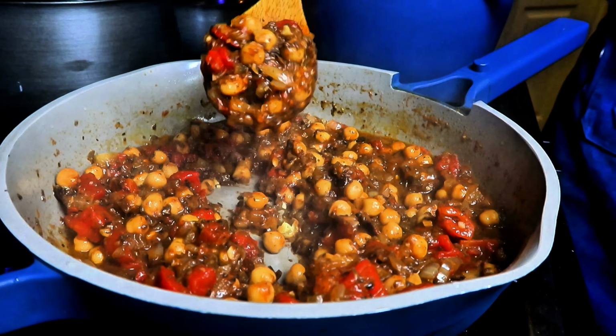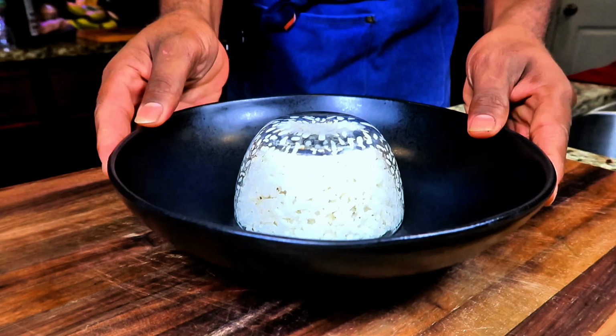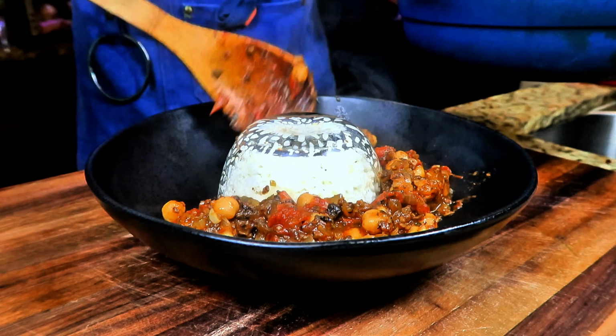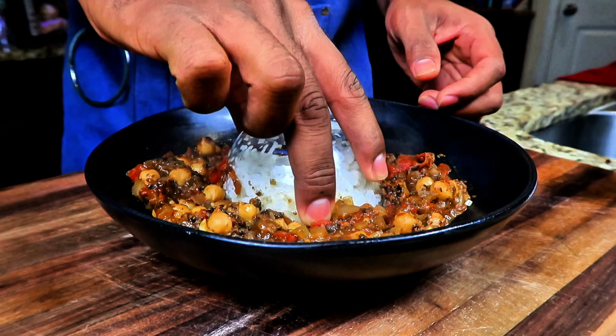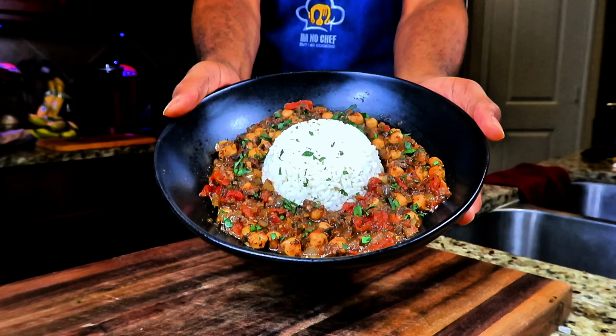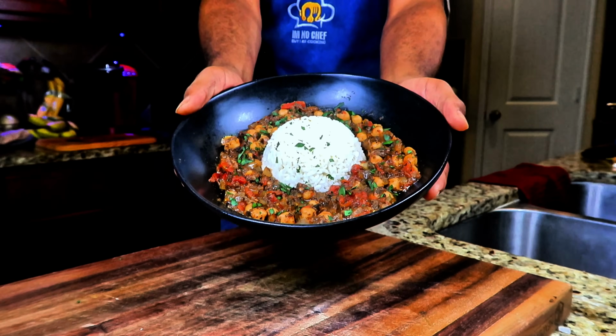And now we plate any rice you have in the pantry. You're gonna serve it with it. I ended up only having arborio rice, so I had to rinse it off really good just to get rid of all that starch so it wouldn't be so creamy. But all in all, this turned out really good. It looks amazing. So our chickpea, tomatoes, and mushroom rice bowl is done. It smells and it looks amazing.